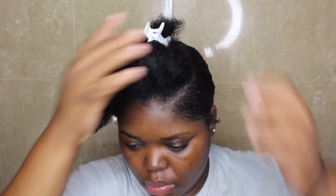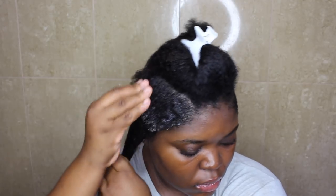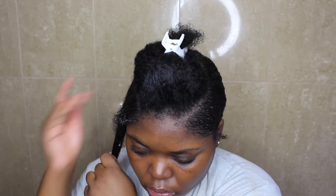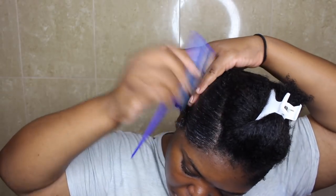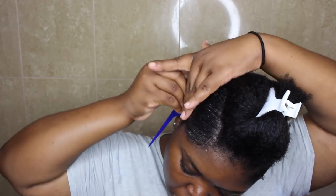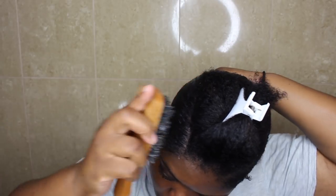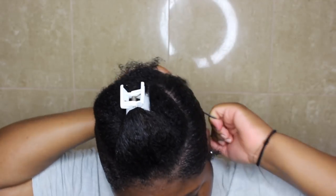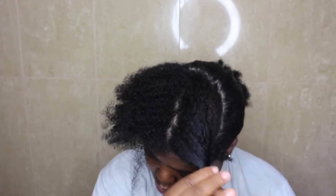So for the little bang area, I'm just going to be taking small sections at a time and I'm going to spritz water and put the gel. But for this section, I'm actually going to take my rat tail comb or a fine tooth comb and I'm going to try to slick my hair down because this part of my hair is more bulky, so I want it to really lay flat. And after using the comb, I go back in with the brush and again I just add it to the ponytail.